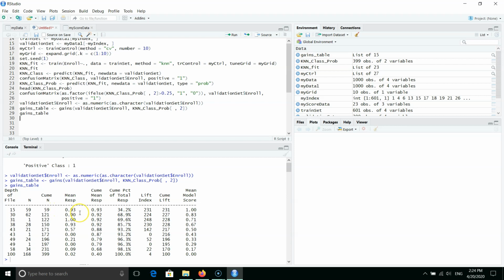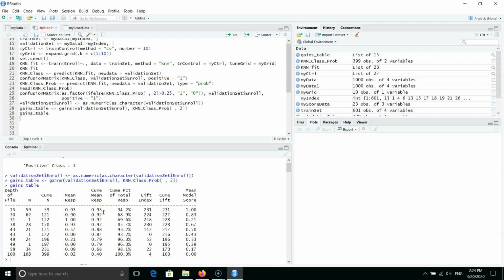The fourth column has the mean response for each group. In other words, what percentage of the cases actually belong to the target class. For example, in the first group, with 59 cases, 93% of them actually belong to the target class.